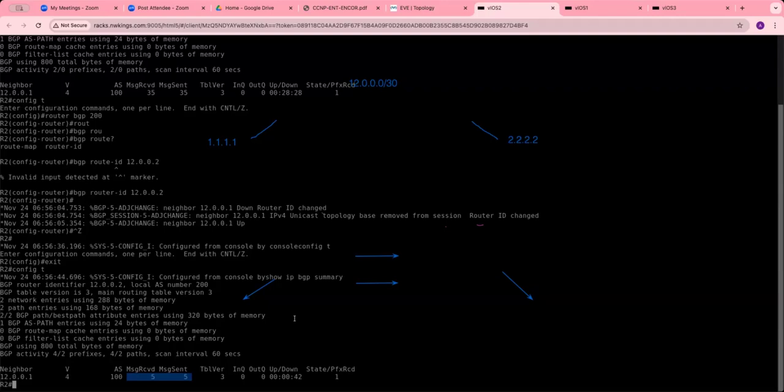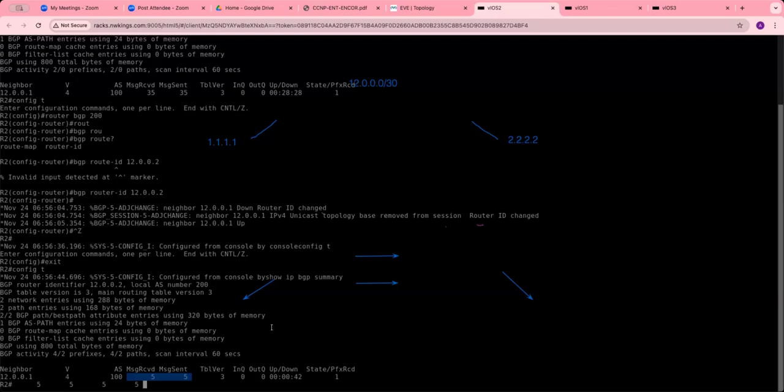In case it is not reflecting in the production environment and you are doing it by taking a downtime from the customer, what do you need to do? You need to do a clear BGP, so you clear the neighborship so that it can get the changes you have made. Sometimes it is immediate in effect, like right now, what I did.